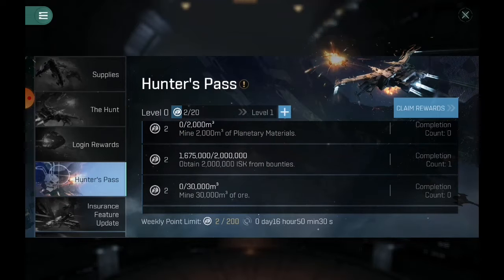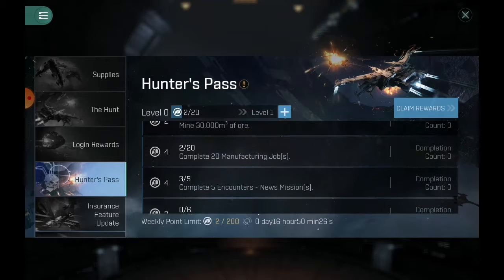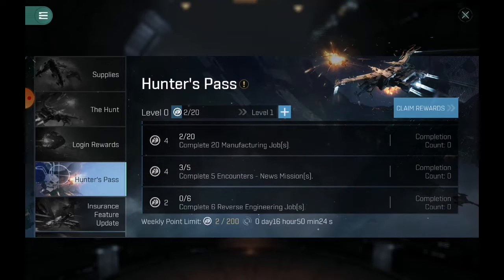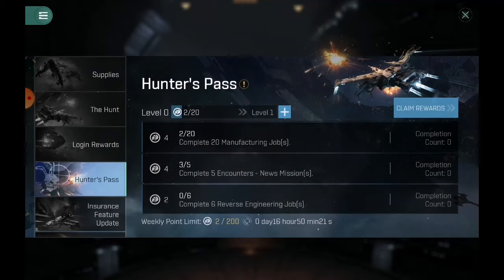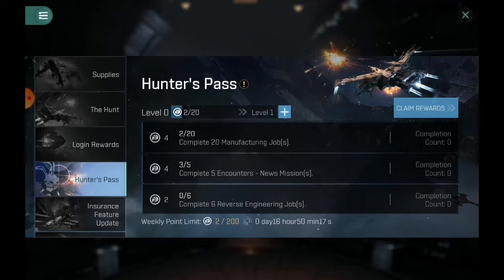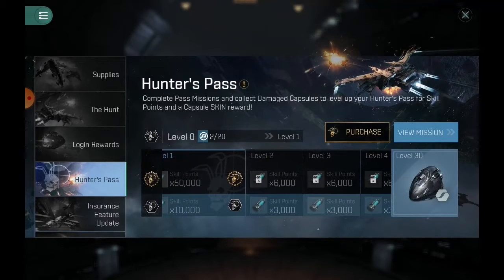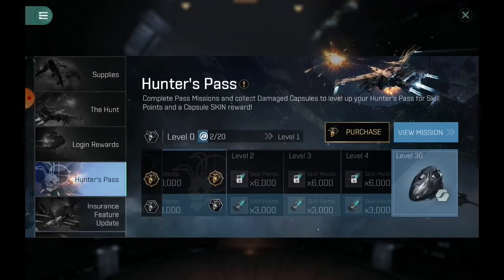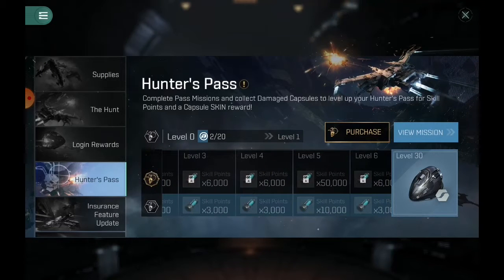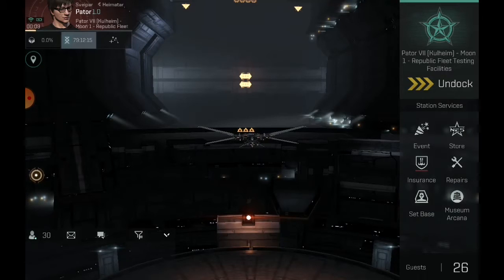of course you can do the 2 million ISK bounties, but it gives you only 2 pods. You can start knocking off encounters extremely quick. Every 5 encounters gives you 4 pods, and I think that's going to be the best way for me to level up my Hunter Pass. I'm not going to do too many levels. I'm probably going to shoot for level 5 and try to get that 10,000 skill points. It's going to be a nice boost in my leveling process.